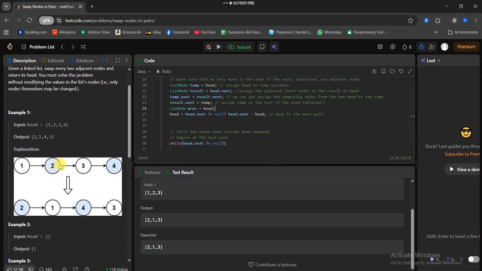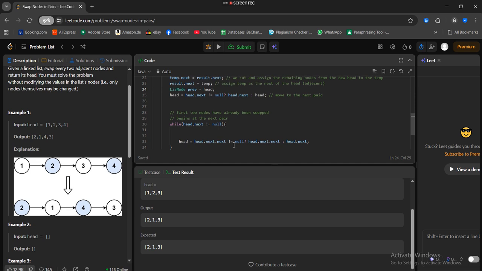So currently the previous is equal to head, and then when we come here, we want to now take this one and swap with this one. So we want to take, so what will happen is that we'll assign the previous, because we already have head, so this head maintains. We'll take previous.next, which is this one, the next of that one, to be, so anyway, you see what I'm talking about.